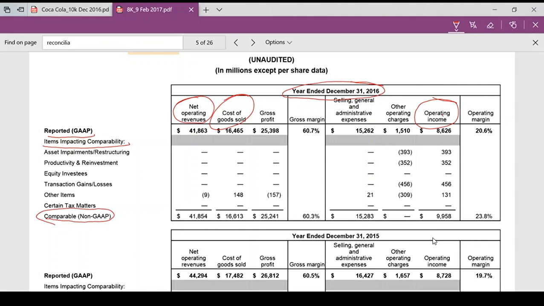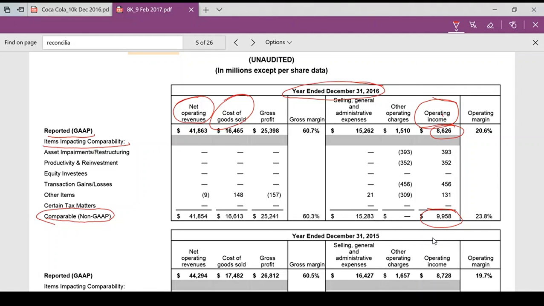As you can see, under operating income, the reported operating income for December 16 is 8626. This is what the company has reported in its income statement. And as per this reconciliation, adjusted or comparable operating income or EBIT is 9958.